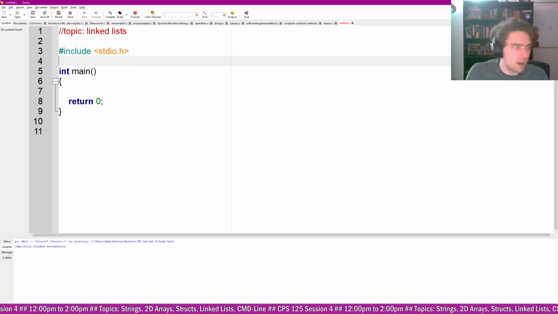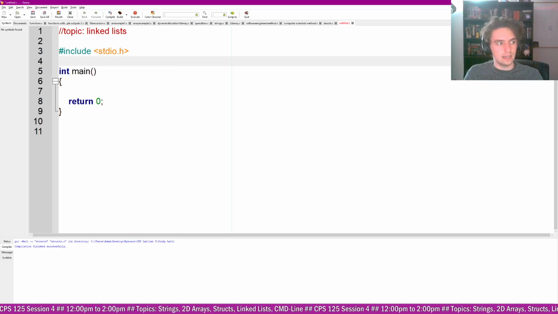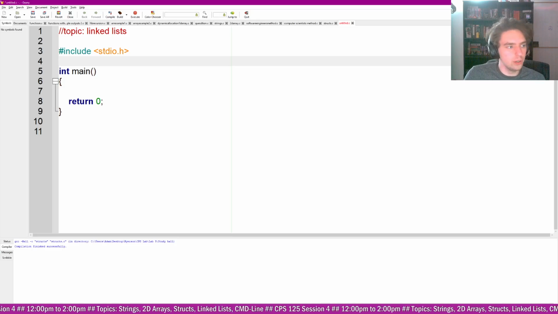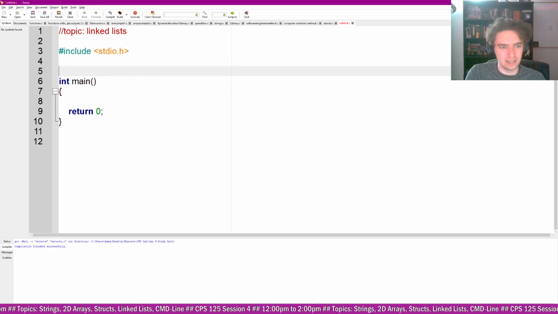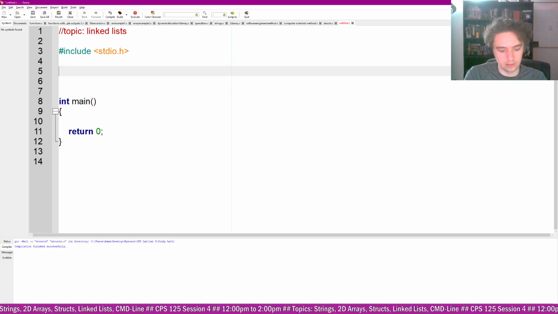First I'm going to have to define a struct that this linked list is going to use as the main thing that we're counting, or the main thing that we're ordering. Each instance in a linked list is called a node, and it has two sections, and it can have any number of things as usual.